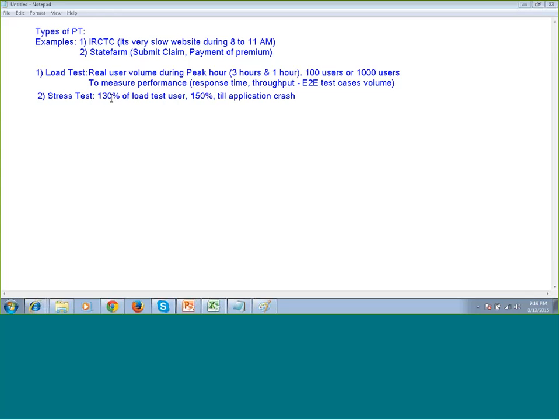Here the objective is to see whether this application supports higher volume. That's the only objective. We are not going to measure the response time or throughput and all that. If the application is working, if it's not crashed.